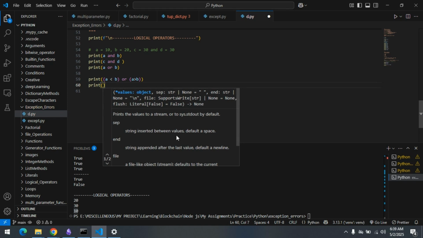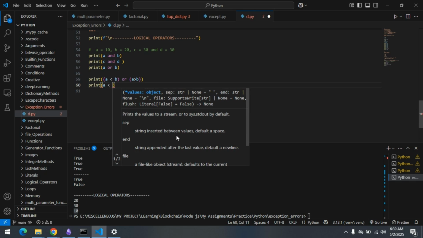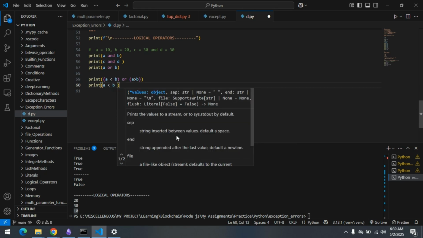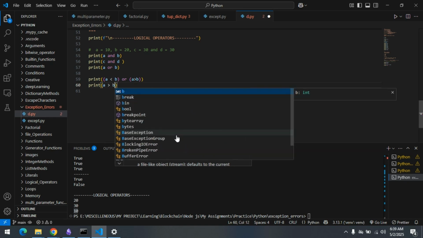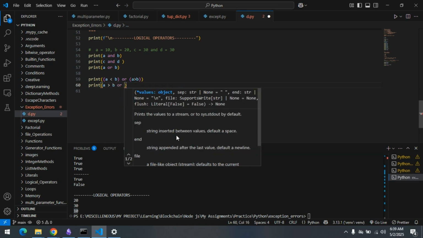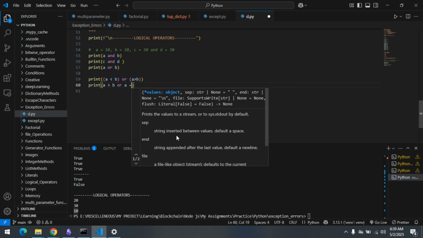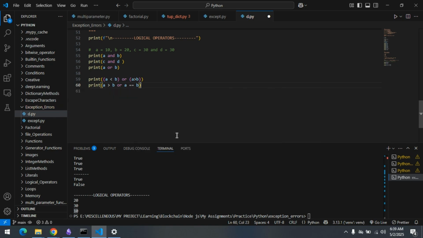It just makes the code more readable. But you can also do this: A is less than B, or, okay, wait, A is greater than B, or A is equivalent to B, right?